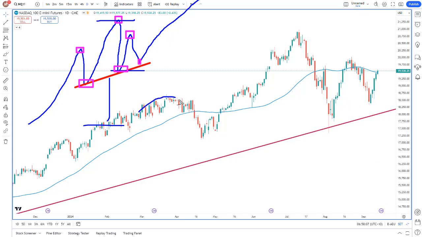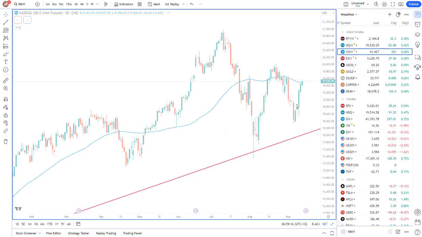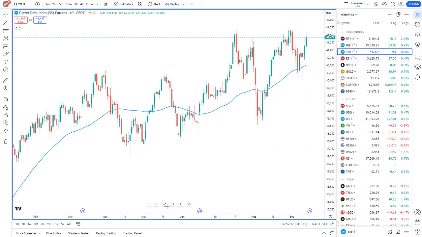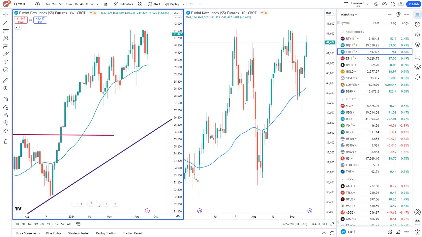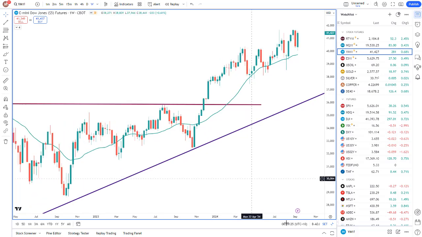A lot of traders were pointing out this big head and shoulder formation here, but they don't realize the trend is still up through here. The big major trend is the most powerful thing out there, right? Let's go look at the YM, the Dow. The Dow is very, very strong. Through all this time, on the weekly charts, all this year, what has the YM, what has the Dow done? Low, higher low, higher low, higher low, and now another higher low. There is no sign of this trend ending.